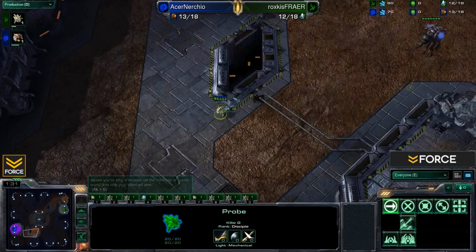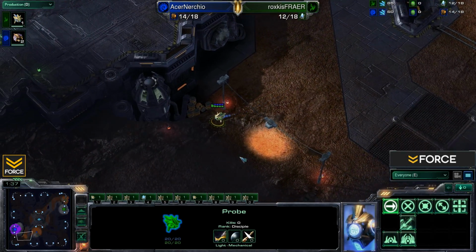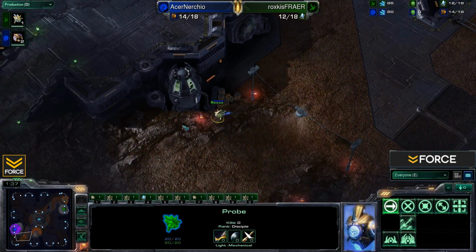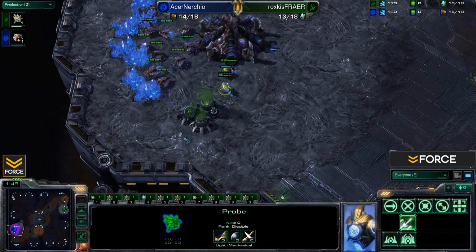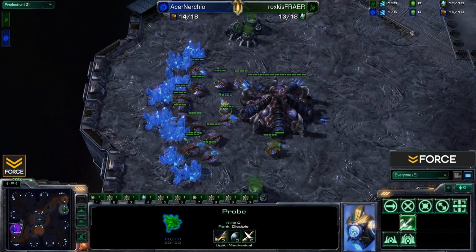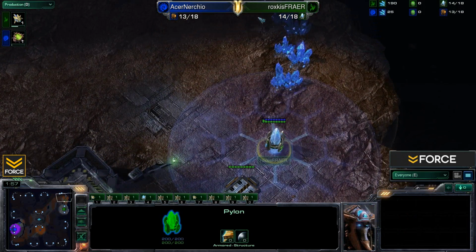But again, this map is not nearly as problematic as the area around that third that we saw last map, which had a very, very small path from the edge of your hatchery to the corner of the wall there. All you needed was 2 force fields. It's absurd. Clearly absurd.